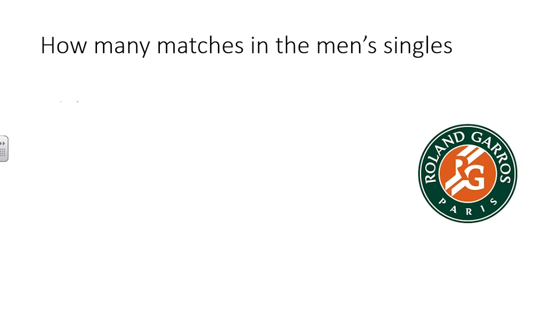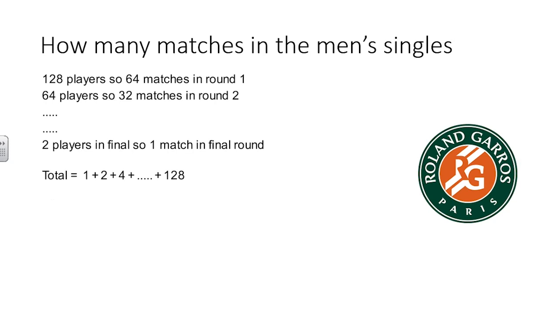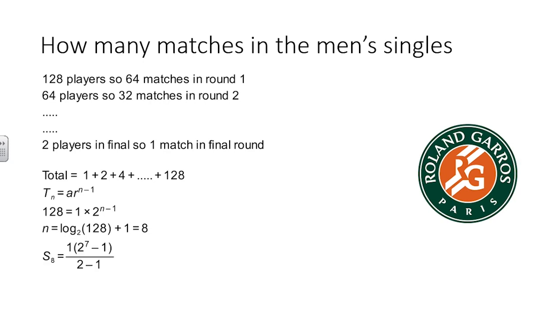All right, so those of you who follow knockout tournaments will know that, for example, in the Grand Slams of tennis, there are 128 players in the first round, which means 64 matches. Then those 64 players play 32 matches in round two, half of the players getting knocked out each time. We can work out how many rounds there are using a geometric series, a sequence rather, and we can also work out the total number of matches. And we get that the total number of matches is 127 when 128 players play.